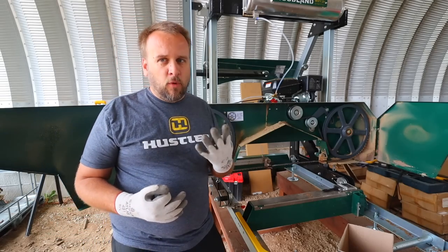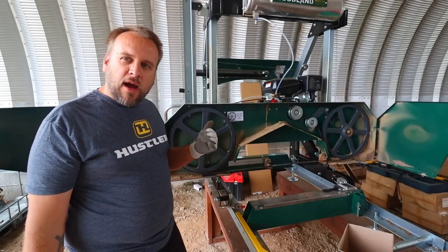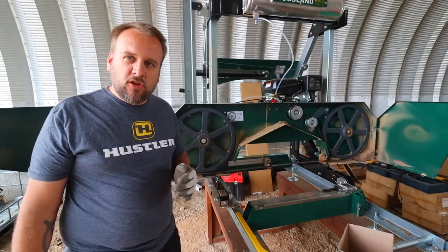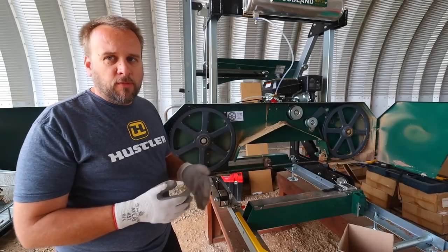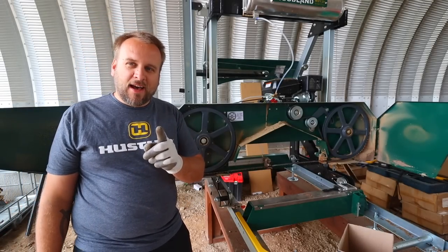I have done 4 logs on this so far. Let me check the hour meter. I've got just over 2 hours on the mill running those 4 logs, and that seems a little bit premature for this to be dull, but it's also my first time doing this. I don't have a good point of reference, but I know a guy who does.